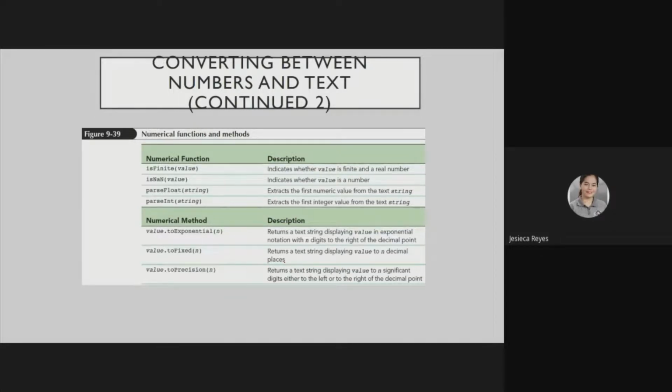Like parseFloat of 23.05 kilograms, the value to be extracted is 23.05, so it's being displayed.